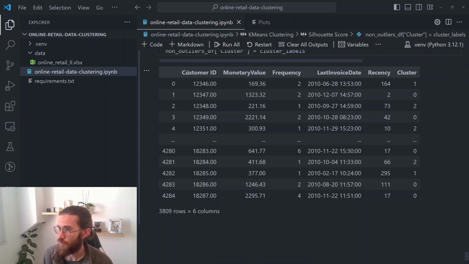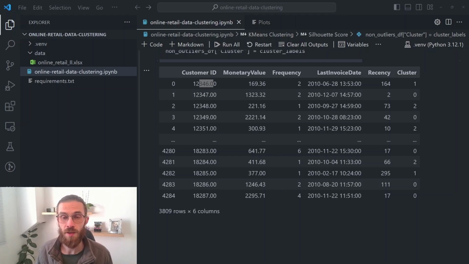But if we look at our data frame, we can see that we get our various cluster labels for our different data points. So for each customer, based on their monetary value, frequency, and recency features, we get a cluster assignment. Now that we have our cluster labels, what I want to do is actually visualize our data with the cluster labels added. So putting various colors on top of our data to see what the clusters look like in the 3 dimensions. So I'm just going to use our 3D plotting code and modify it a little to look at the different clusters, but I'll take you through that.